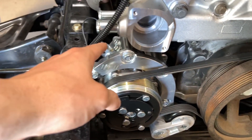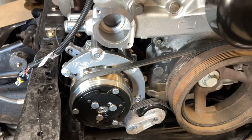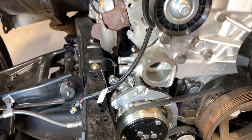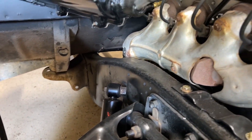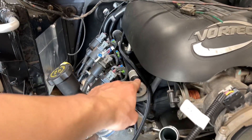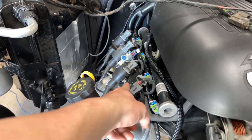Got the ICT Billet AC bracket with the small SD7 compressor, and it clears everything just beautifully. Truck manifolds — I just put V-bands on there to clean it up a little bit. This was a flex fuel motor, so it's got the flex fuel injectors and flex fuel coils.